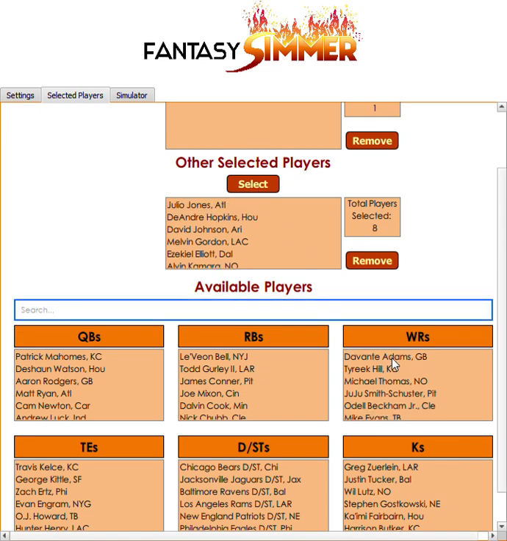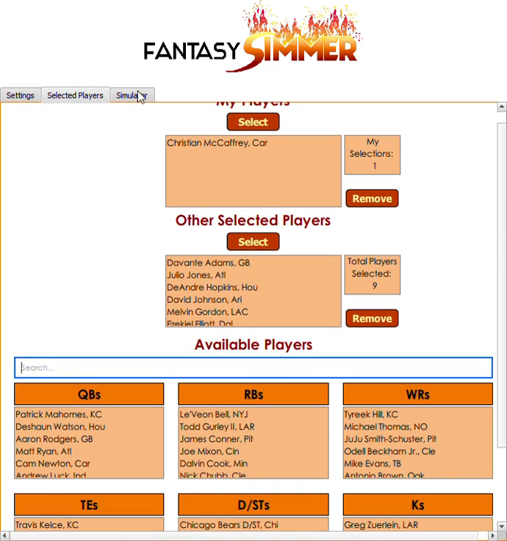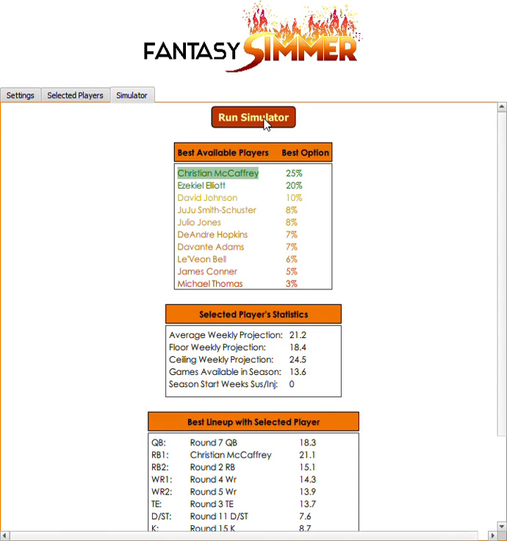Then as it approaches your turn again, go to the simulator and run it again. Again, that terminal is going to pop up. And now you can see what I was talking about, where this starts to even out a little bit. Maybe you've got a few different options here. As it gets into the later rounds, you're going to have several options to go off of. So you make your selection again, and you keep going back and forth between these two tabs.